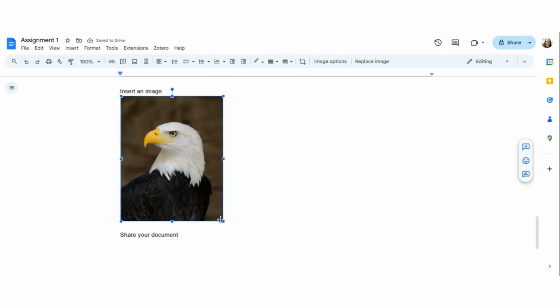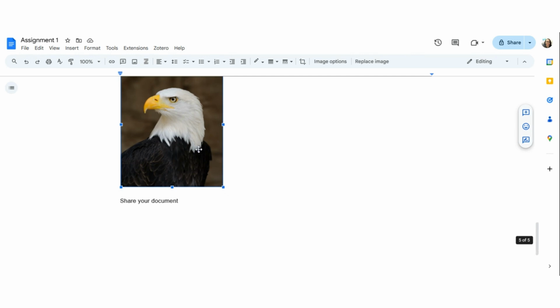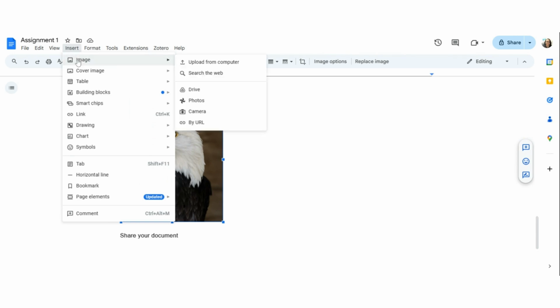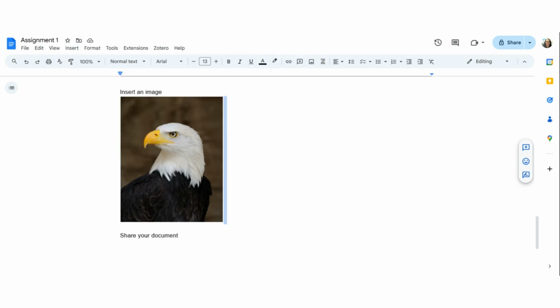All right. Another way to get an image is to insert it by URL. So to do that, you would open a new tab, find the image in Google search, and then copy the URL of the image, and then you can insert it by URL.